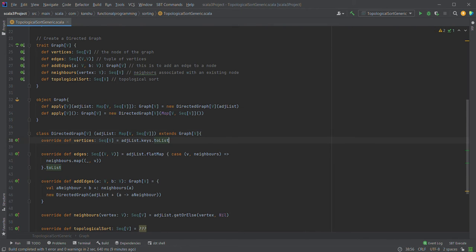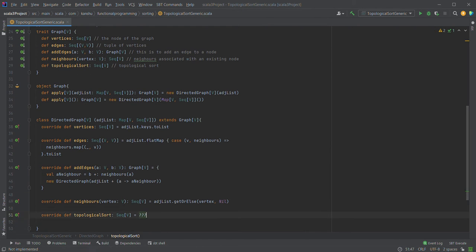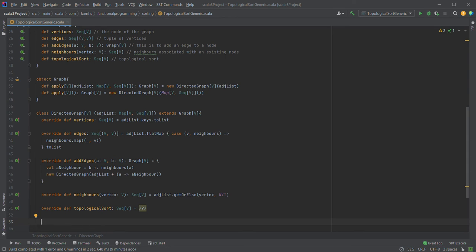Now we are going to implement logic for topological sort, so we need a helper method for this. Private def topologicalSort, and this will have the first element as a node.